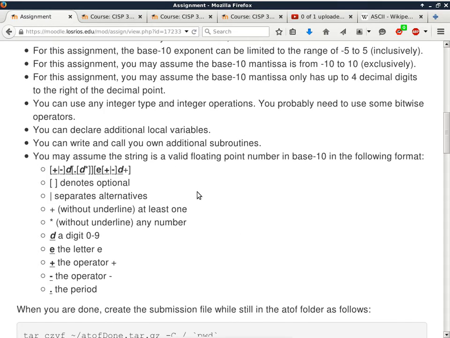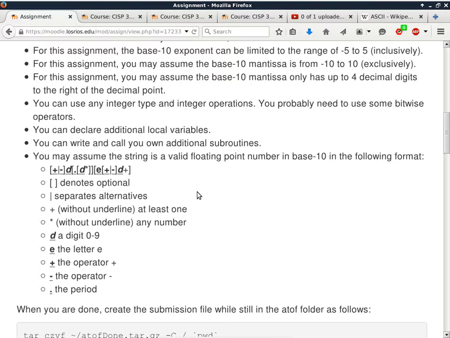Okay, so the focus is the syntax first. The syntax says you can have an optional sign, which can be plus or minus. You may or may not have those signs. A single digit, a period, and that period is optional. But if you have that period, you can also have optional decimal places after the decimal point. And then after that, we have an optional exponent. If you have e, then you can have an optional sign for the exponent, which can be plus or minus. And then if you have e, you must have at least one digit, because the plus means at least one. Okay, so that's the basic syntax of what you need to parse.